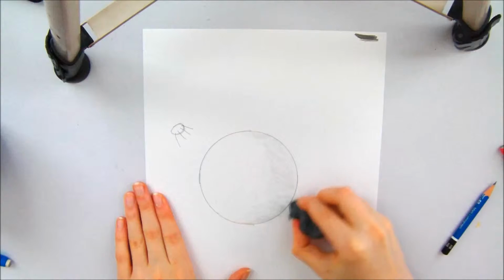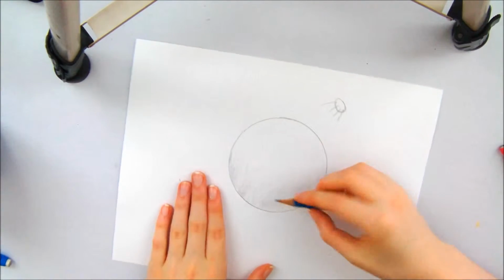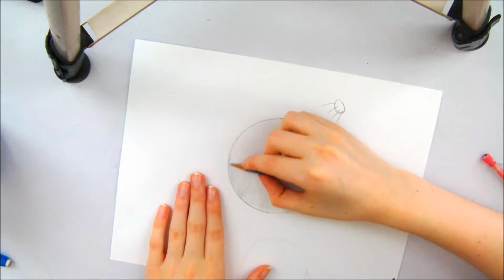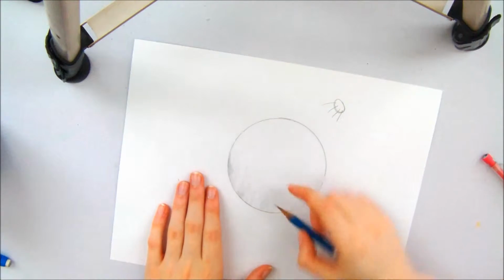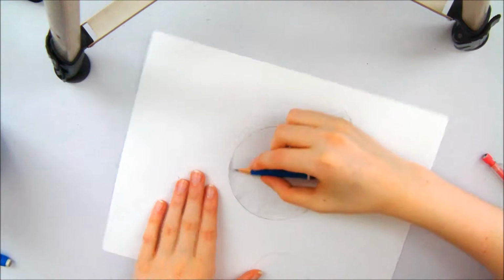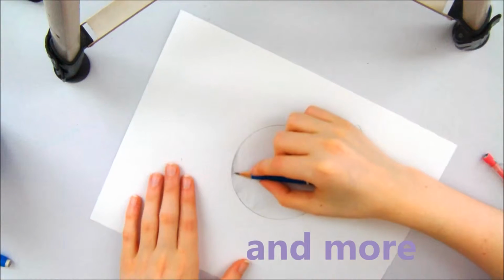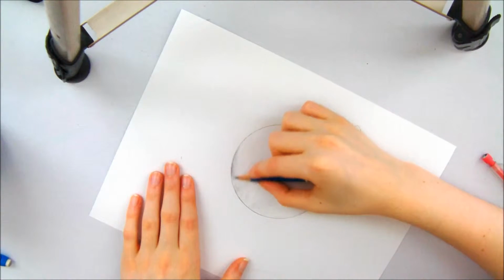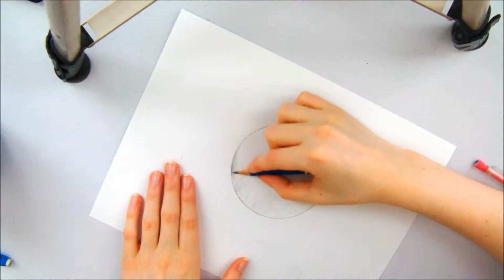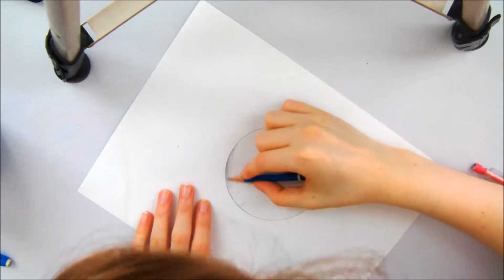I actually think this looks a little bit dark, so I'm just going to erase that a little bit. Erase these, but right now it still doesn't look right because we need to continue to darken it, and it's going to gradually get darker from here to here. It's going to gradually become more and more dark because less light is getting there. That's what happens when less light gets there, it's more dark.